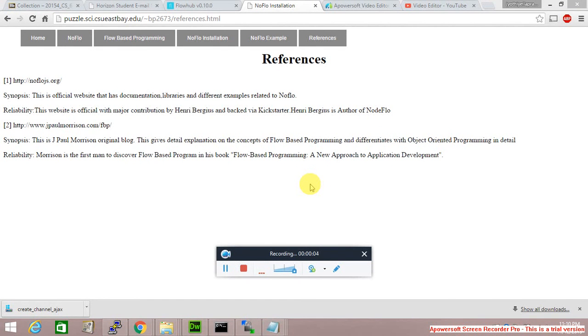So hope you understood my tutorial. I've created two examples from the command prompt, show contents.fbp and multiply.fbp, and tried to demonstrate hello world programming through the FlowHub IDE, and also created the graph for the server based program, which would verify whether the user has requested the index.html file or not.